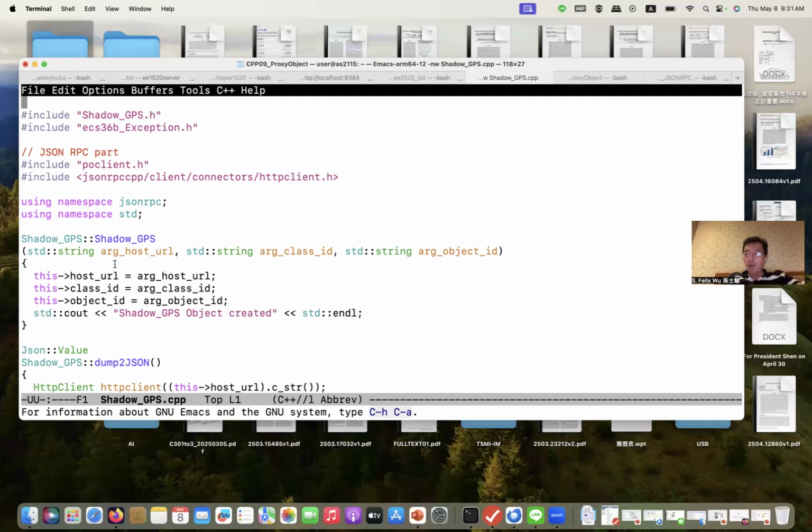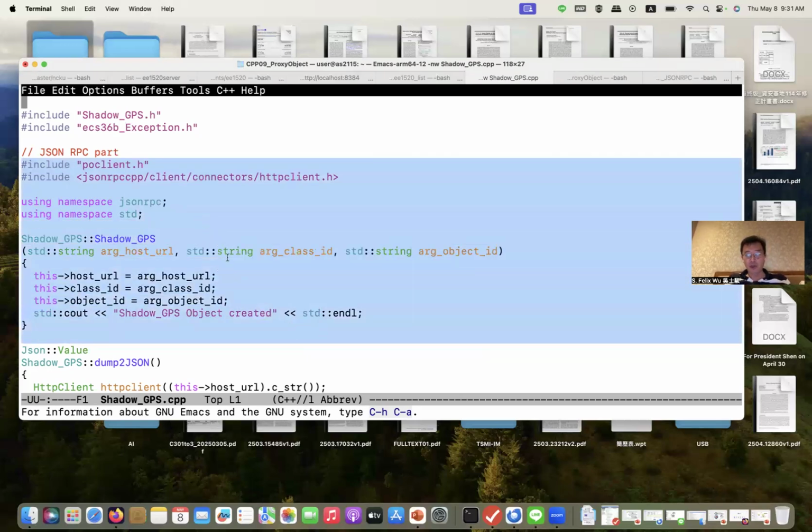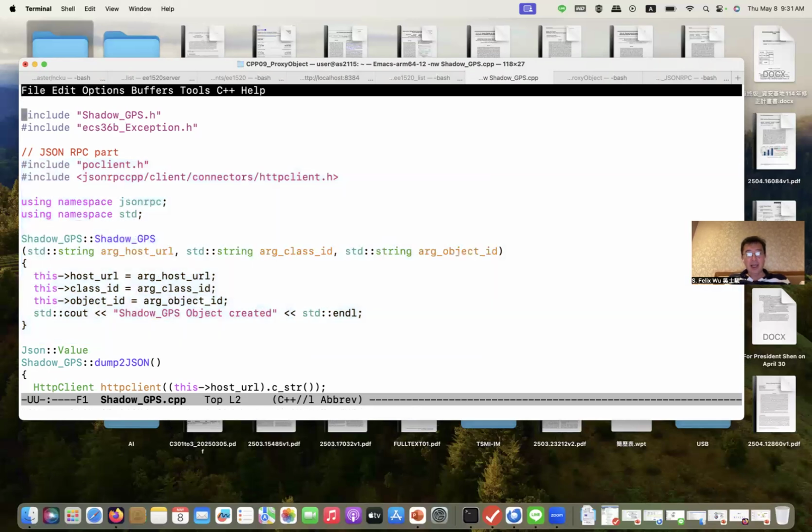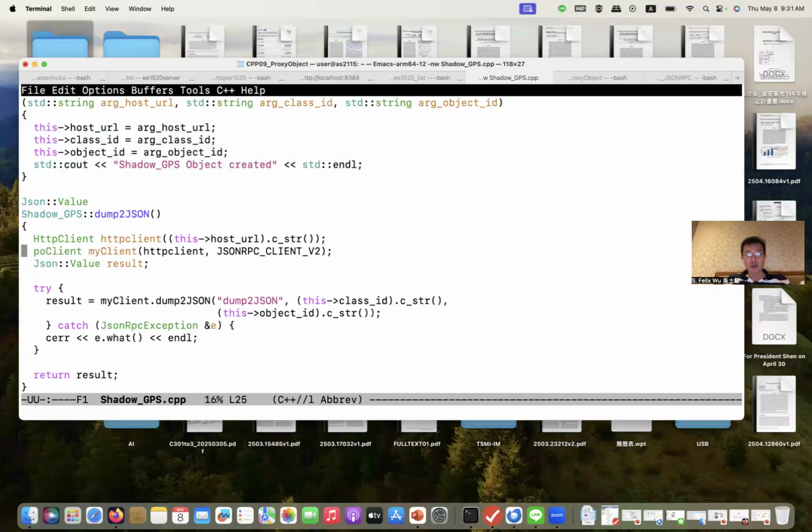So you can see that I moved that portion of the code into a different piece of code which only handles the shadow. That's exactly what we want. Over here, I have those few lines I just commented out. Then I have the constructor, which just initializes host URL, class ID, and object ID. And then I have to deal with the function, for example, dump to JSON. Yeah, let's take a break here, and then we'll continue.